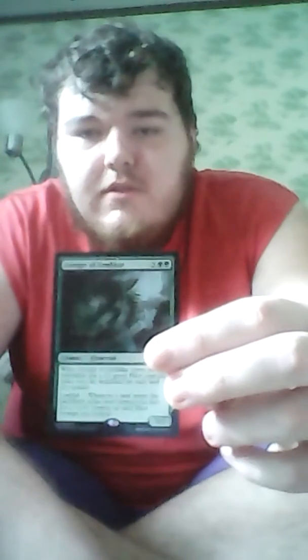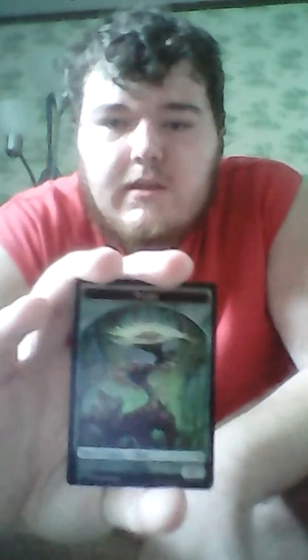Alright, let's look at the Zendikar deck first. We have, obviously, Avenger of Zendikar. Just toss everything we don't need aside. Let's look at the tokens first. We've got 1, 2, 3, 4, 5 plant tokens that are generated by Avenger. They're just 0/1 plants. Simple as that.